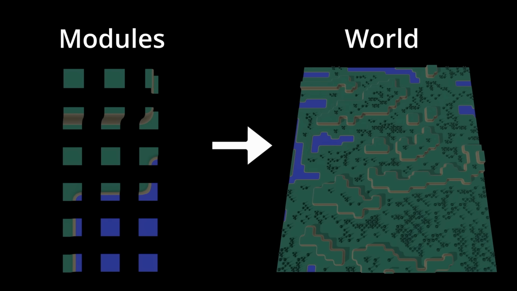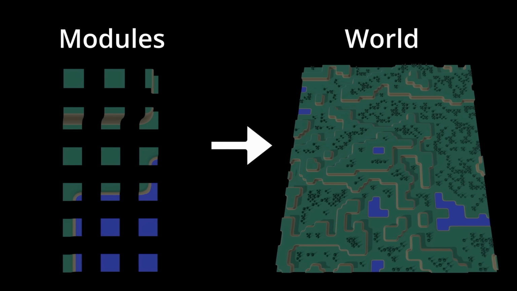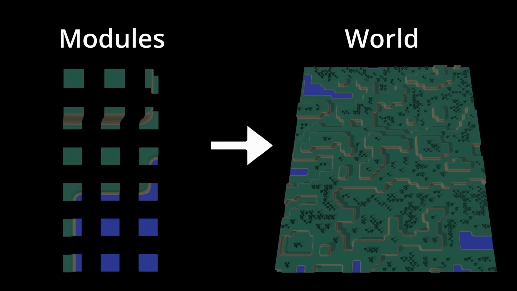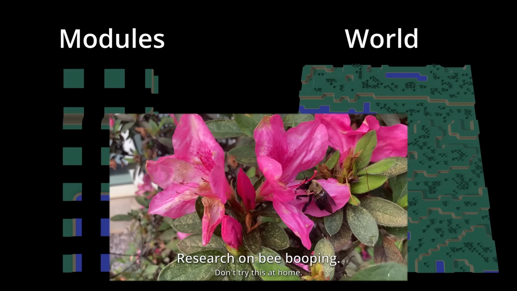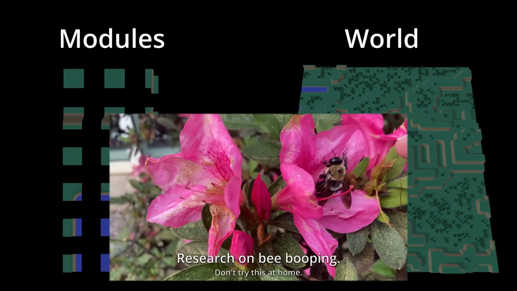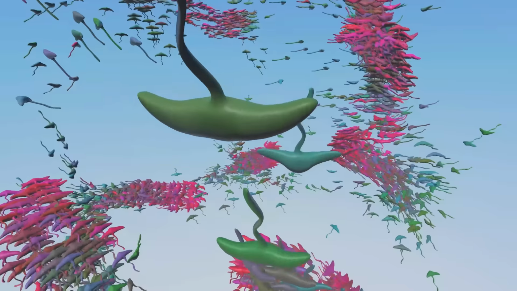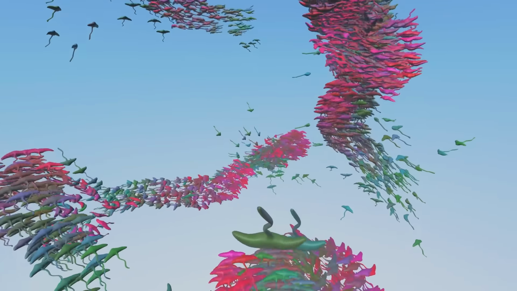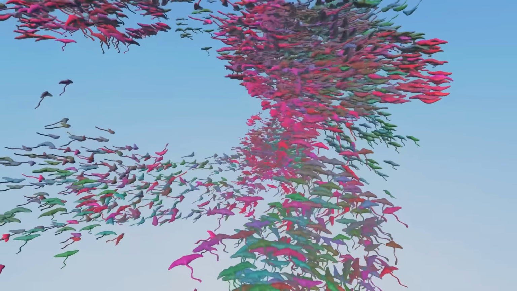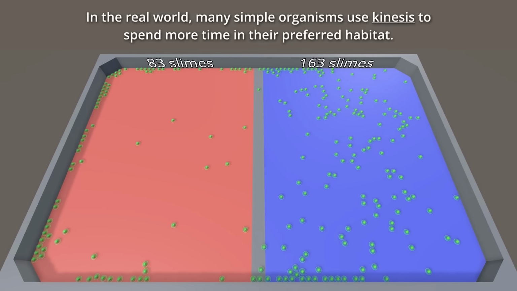Hi everyone. I'm working on a procedural, modular terrain system for my projects in Unity. When I say projects, of course I mean games. But I'm a behavioral scientist, so I wanted something that would work for behavior simulations too. In Unity, you can simulate all sorts of things, like Boids, Utility AI, Neural Networks, and Kinesis.